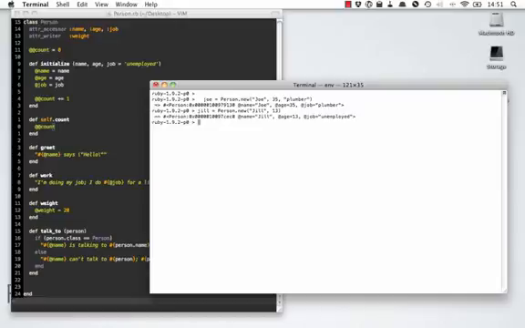Then let's have Bob equals Person.new Bob, age, let's say he's 70. All right, so we've created 3 people there. Let's now call Person, which is our class, .count. And as you can see, we get a response of 3.